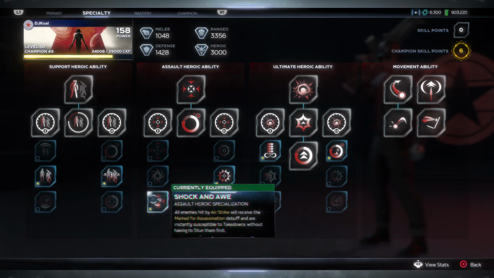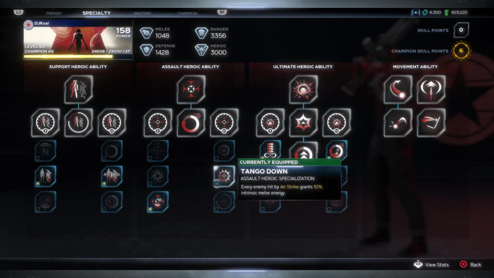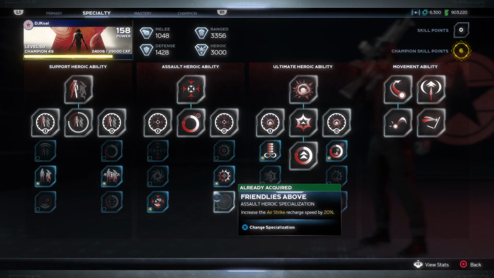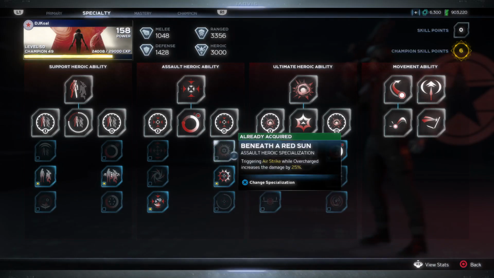Now the assault is a bit more important because the left spec lets us focus on mark for assassination and trigger it on any enemy we hit, which means 20% extra damage due to our slot 4. The other spec is a bit more of a personal choice, but I do really like being overcharged, so I go for the spec that gives me 10% intrinsic bar on every hit.